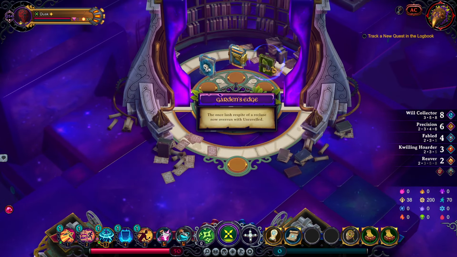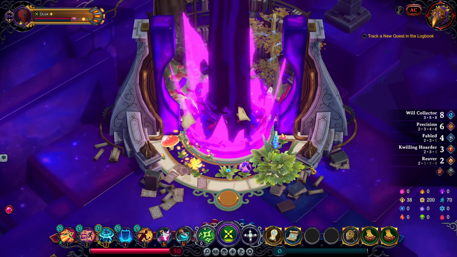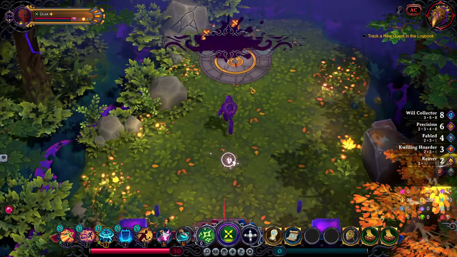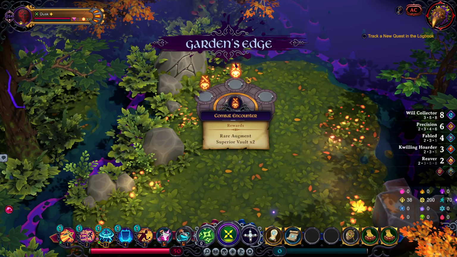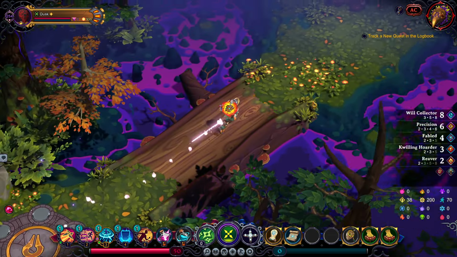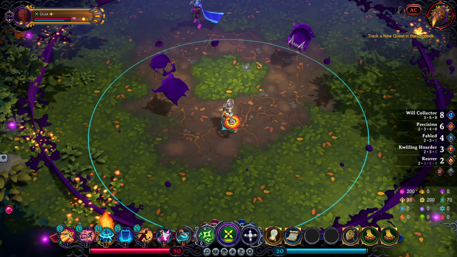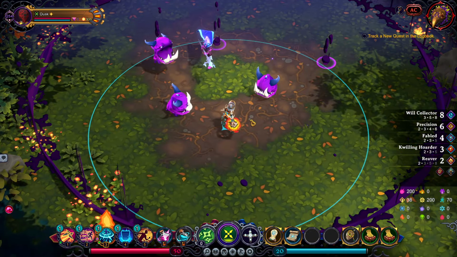Now here I'm just going to go to Garden's Edge. It doesn't matter. Fine. Lion's Share, I don't mind. Having those is actually helpful for these trash combats. And our whole plan here is double rare augments, maybe? No? I'll take the Quilling Cage then. Fine. Sure. Big money. Let's go. We should crush from here, right? I have very little concern.